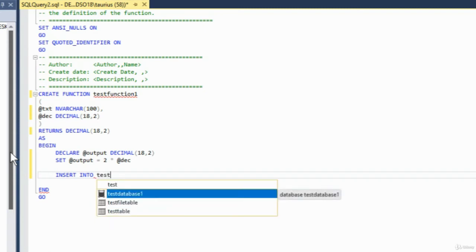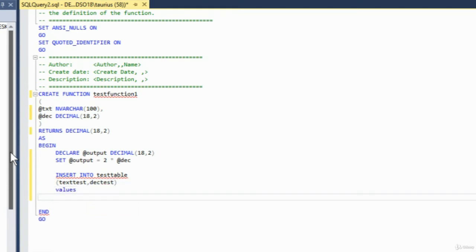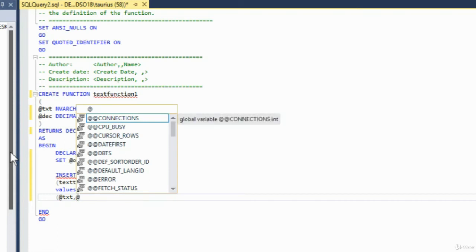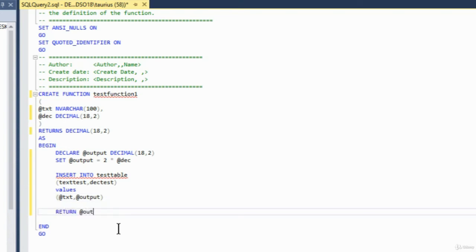Test table. Now we need the columns, so that's going to be text test, and then dec test. And the values, obviously we will have @txt, and then also @output. So we are multiplying our dec variable, we get the output, we insert the output, and we also try to return the output. So let's do return @output.